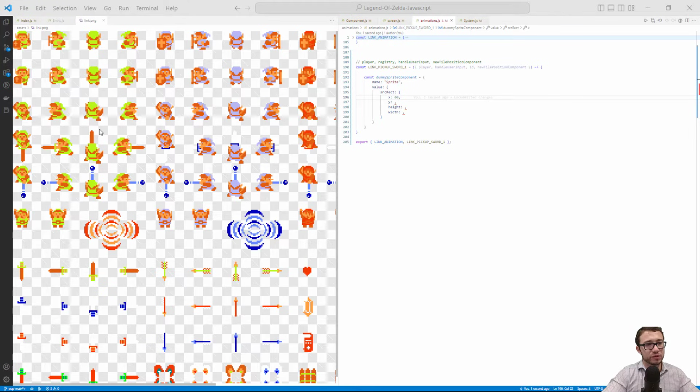These animations with Link swinging his sword are a little bit longer in height than the width is. So we can use 20 and maybe just a little bit more. So why don't we do 25, 50, 75, 100, 125, 150, 175. Let's just start off with that to determine if that's correct.